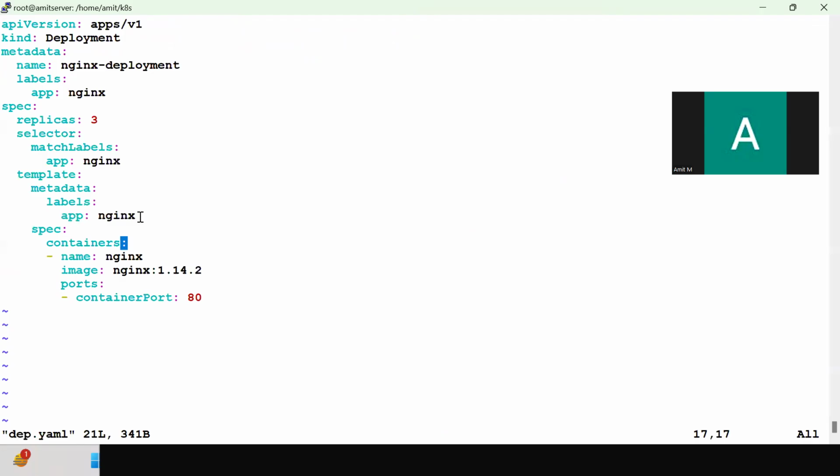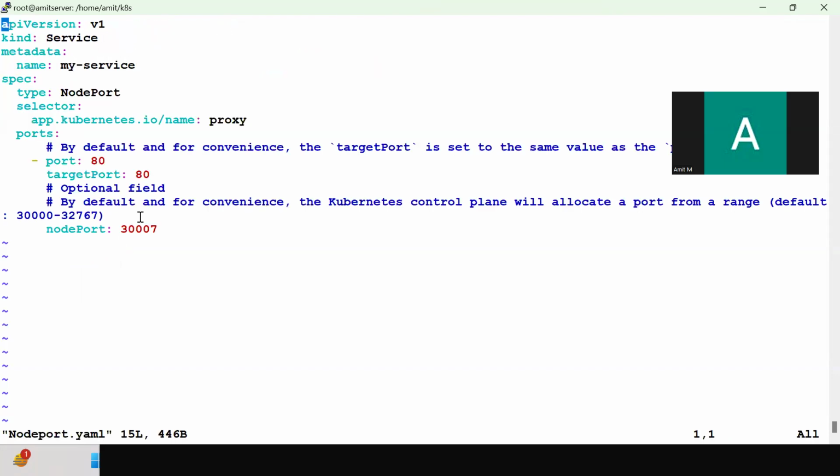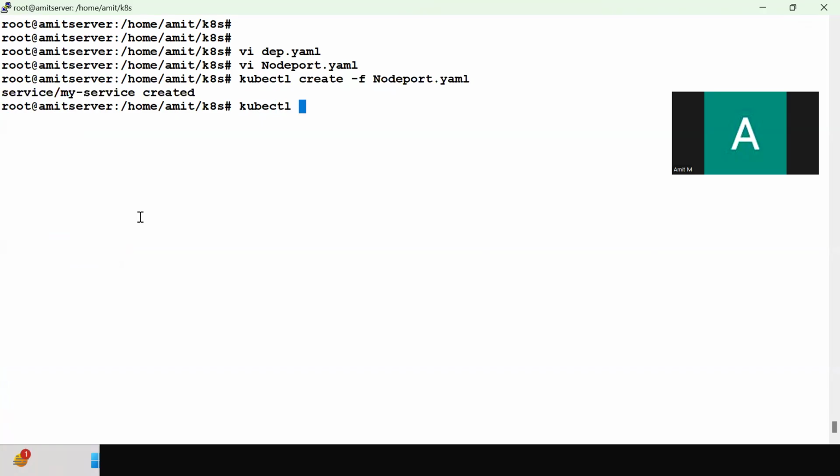Now I will modify my YAML file and provide the same selector. When the selector matches the label, we can access the application through the NodePort automatically. I'll run kubectl create -f nodeport.yml.